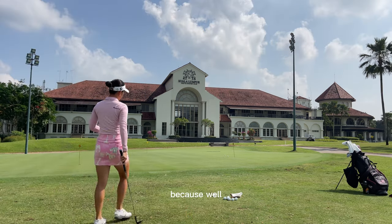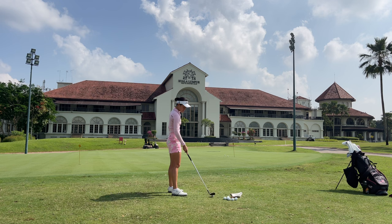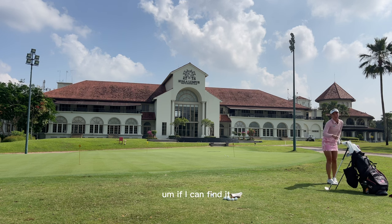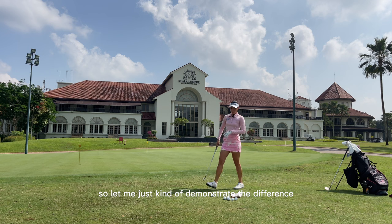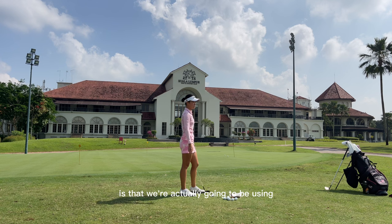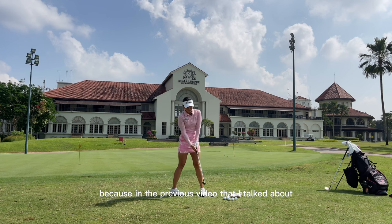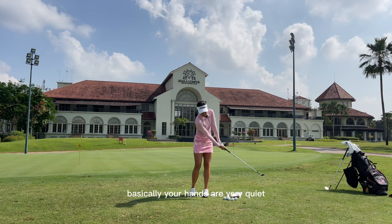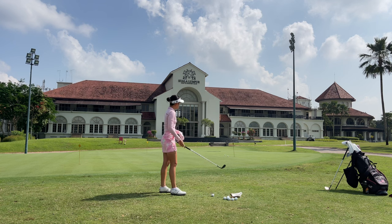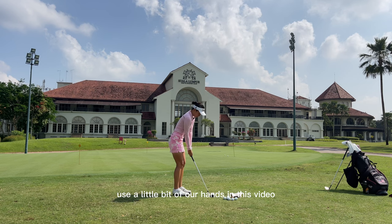So because I'm using a 54 here and it's only an 11-yard chip, I'm not going to be able to take too big of a swing. For the sake of this video, I'm going to do what I normally do which is hit my 60-degree wedge. Let me just demonstrate the difference between this chipping style and what I mentioned in the previous video. Basically, the biggest difference is that we're actually going to be using a little bit of our hands in this chipping technique. Because in the previous video it was a lot of body rotation — basically your hands are very quiet.